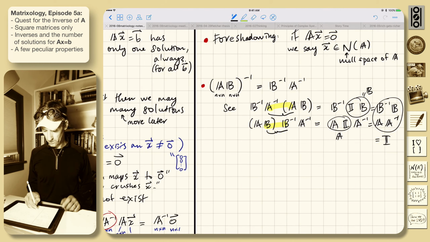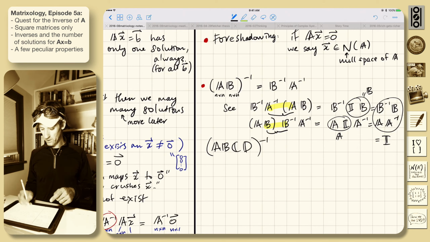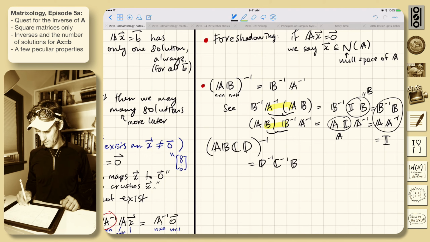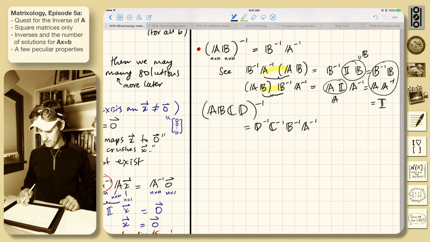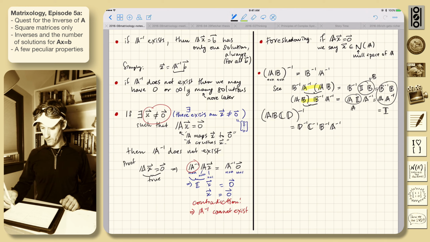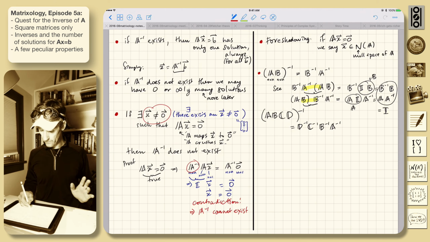So you reverse orders. If we just kept going, say we have A, B, C, D, then to do the inverse of this, you have to undo the A, then undo the B, then undo the C, then undo the D, if you're multiplying from the left, and the opposite if you're multiplying from the right. So that gives us, we just flip the order: d to the minus 1, c to the minus 1, b to the minus 1, a to the minus 1. Okay, good. Good thing to know. And that's just by thinking about how these things must behave.